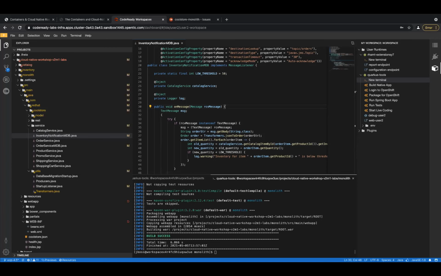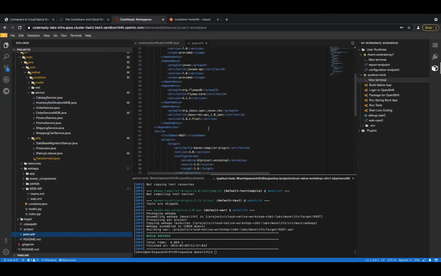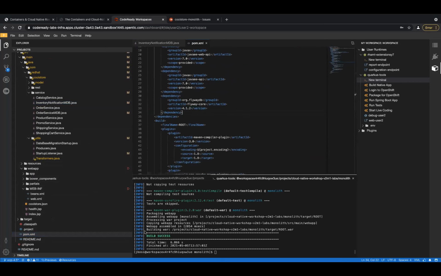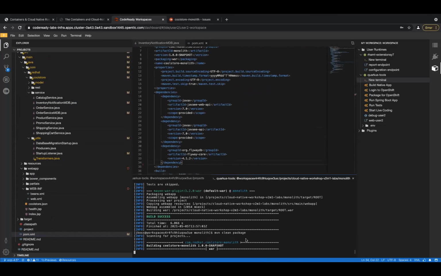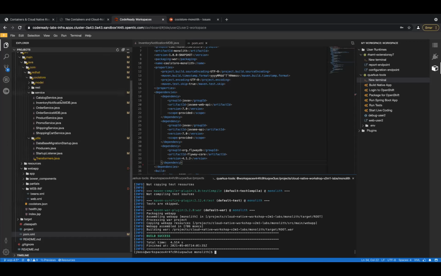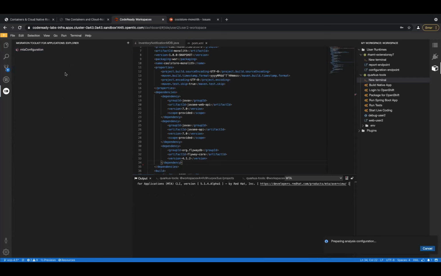Finally, we'll need to remove some dependencies in our POM. Okay. So this dependency here, we don't need it anymore. So we can go ahead and delete it. And we need to test the build as always when we change something. Okay, it's okay. Now we are going to run the analysis of the MTA tool again.